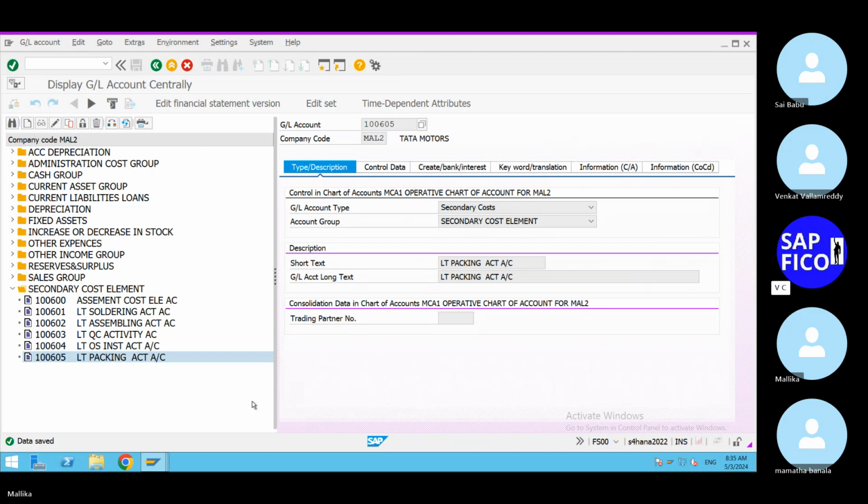So see, all of you, now we have created the 5 secondary cost elements. What we need to do is take out the 5 secondary cost elements and go back to the Word document. In that Word document, try to give secondary cost elements from 100601 to how many accounts? 100605.